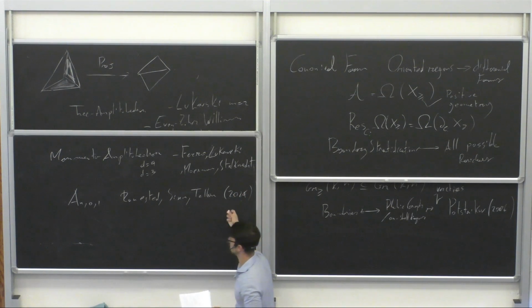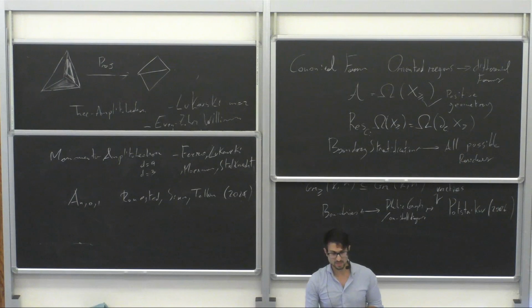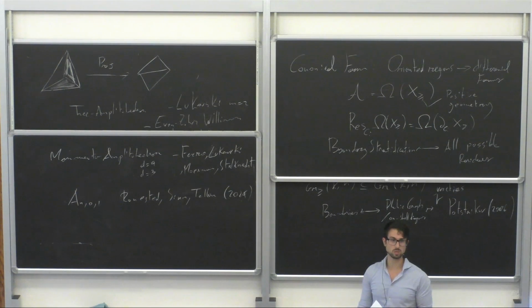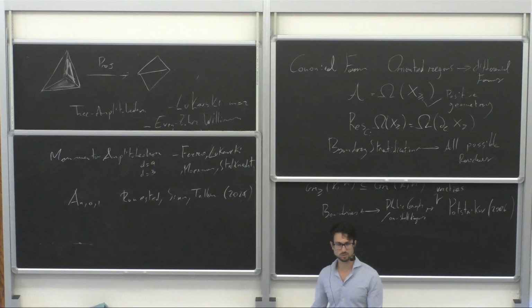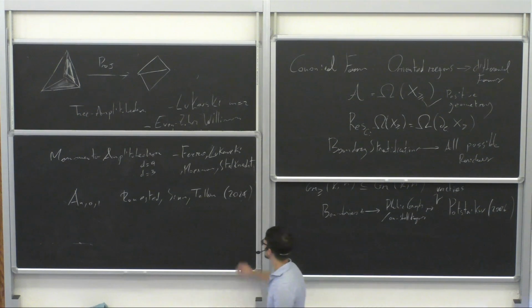What is interesting about these works is that they don't really use the fact that the amplituhedron comes from the projection of the positive Grassmannian. It gives you a lot of great tools, but it's very constraining. If I have a general positive geometry in some other theory, or another amplitude in another theory, and I want to repeat this type of computation, I cannot use all the powerful tools the mathematicians have developed for the positive Grassmannian, but I can use some of the technology this group of people developed for tackling this case.